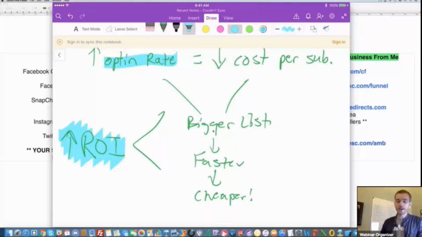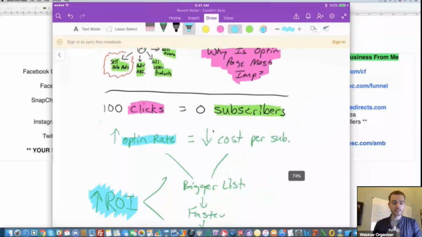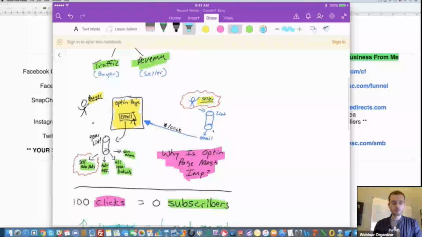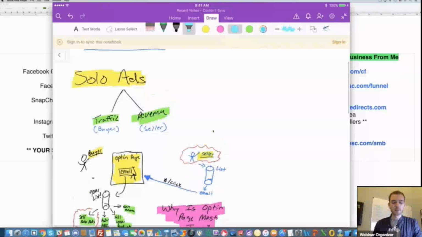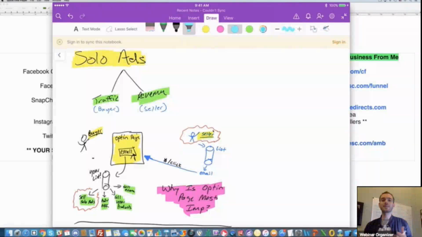Now, it doesn't matter which one of our programs and softwares and things like that you happen to be in and using right now. At the end of the day, solo ads can be a component of your business, and becoming a solo ad seller can be a component of your business without any real work, right? There's nothing to say that you can't use software and education and fan pages and all that stuff to help build your list. And of course, if you're building your list, then it just makes sense that you would have the opportunity to go sell solo ads, right?